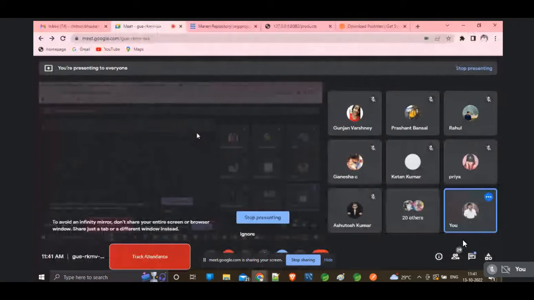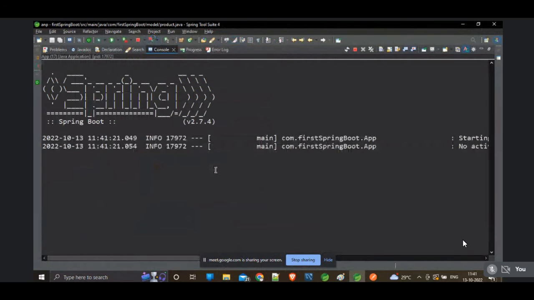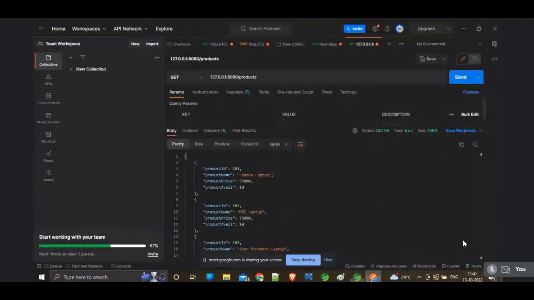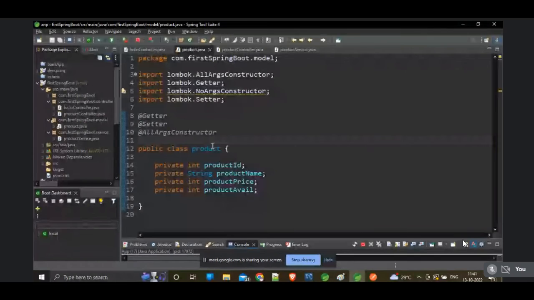There is nothing else; it can work the same. Just for the safe side, I have created it. As of now, we use only the getter, setter, and constructor methods.